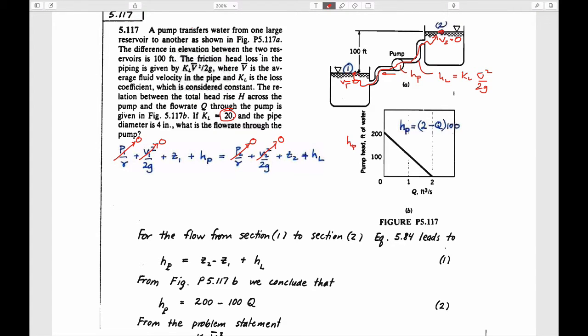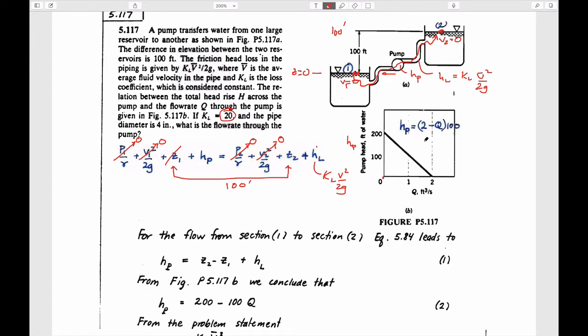Elevation between point 1, which can be 0, and then this is 100 feet. Then this is 0. Well, keep Z1 minus Z2. We know the difference between them is going to be 100 feet. British units in this case. The head loss we know is going to be this friction loss, V squared over 2g. And the pump head that we know, if we write an equation for this line, it's this equation. And you can substitute this in.